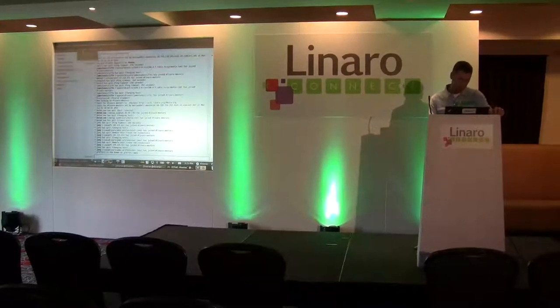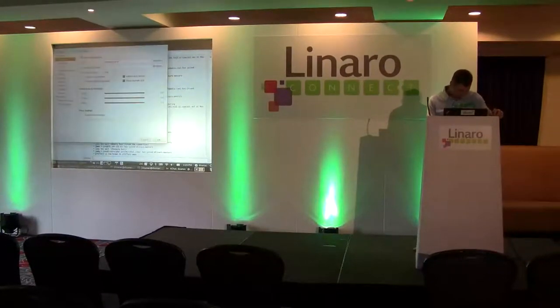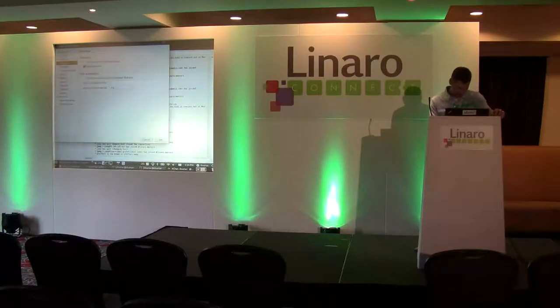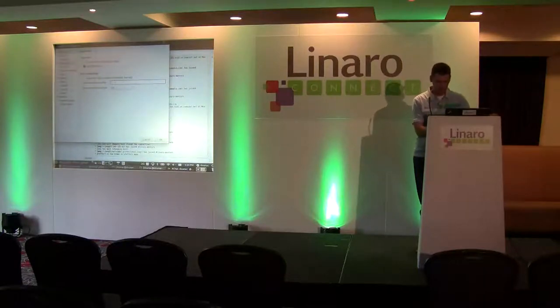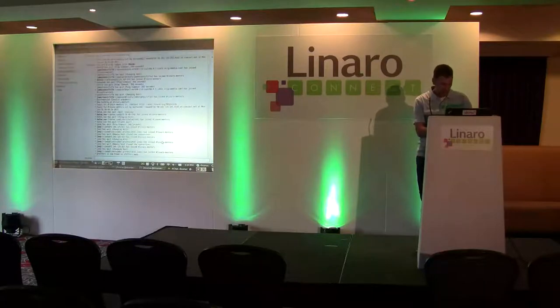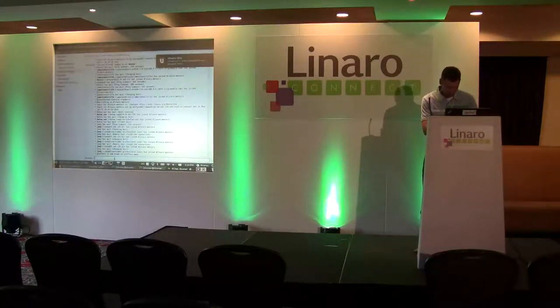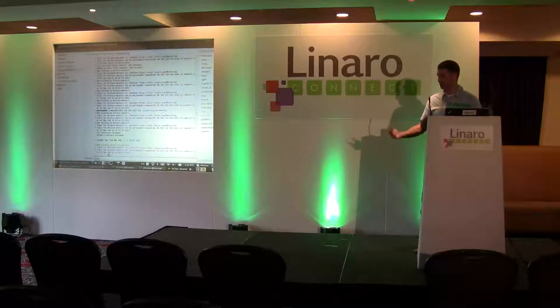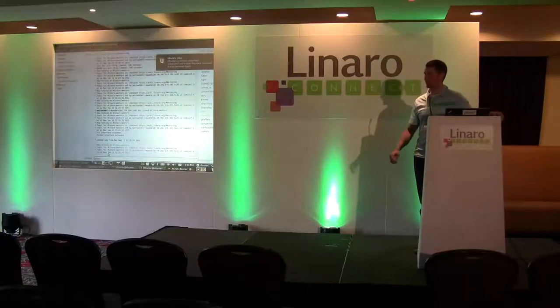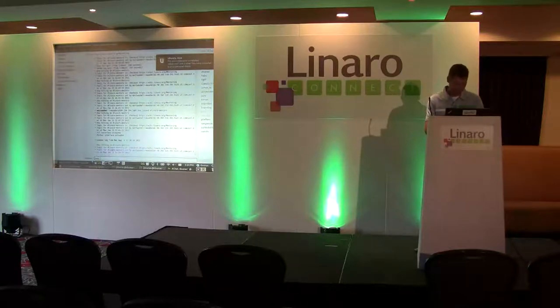Another handy setting that I have found is in the input box here, they have the nick completion suffix. First of all, most people use colon. It defaults to a comma, but if you want to look like everyone else, colon is a nice thing to use there. But what's nice about the completion suffix is, if you want to speak with someone, say I want to send a note to Joey, I can type J-O-E, hit tab, and it completes. It's like bash syntax completion. So it's nice because you don't mistype someone's name when you want to talk to them.